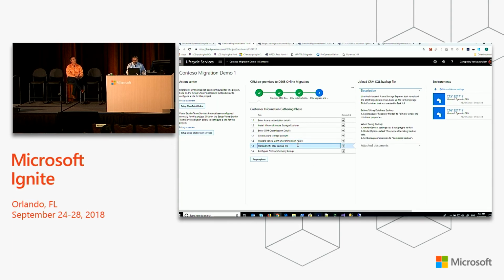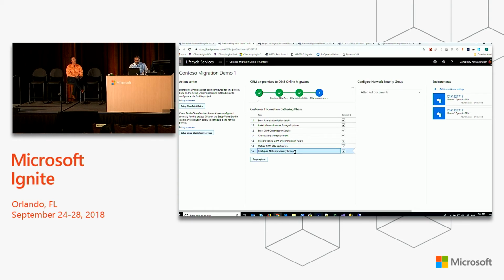And then in the next stage, you basically upload the SQL DB onto the Azure Blob Storage that the tool would provision for you. And then the other new feature that we added is the network security group. As I said, the tool is going to spin up the VMs in Azure. Because it's your on-prem DB that is going to be restored in this Azure environment, you need to make sure that your data is secure and is not accessible to anyone else other than you. So this network security group configuration allows you to do that.